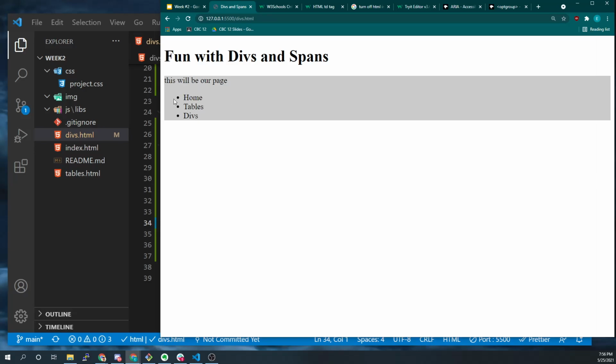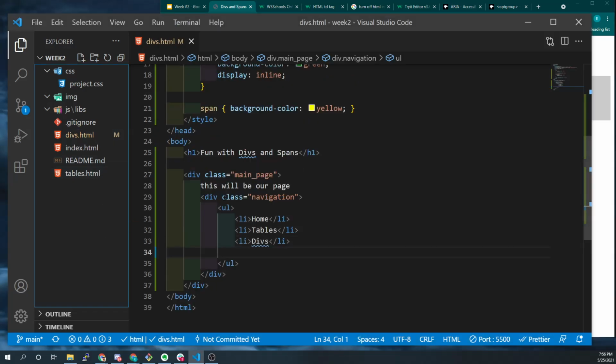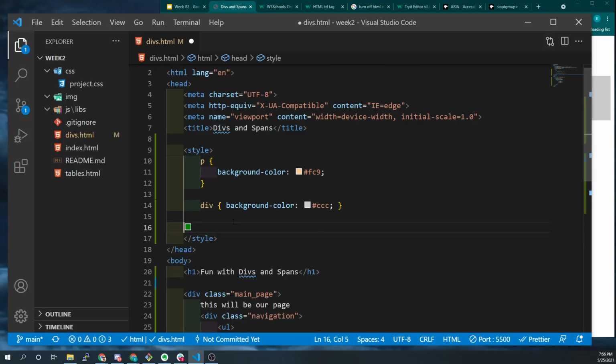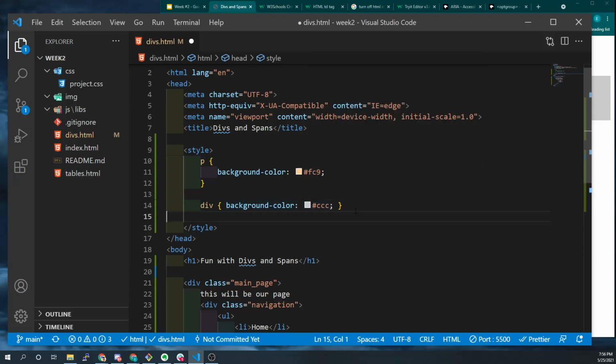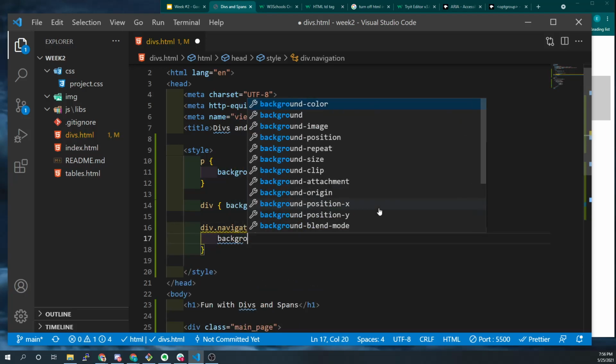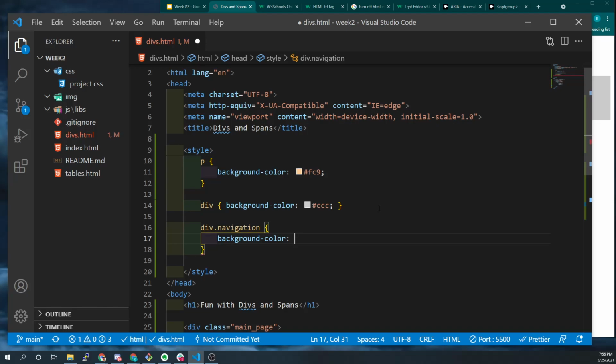So we've got this unordered list. You can see that this belongs inside this other thing, but because this is also a div, and we have a style up here that says, hey, let's take this stuff out, we said the background color of divs is going to be gray. What we would generally do is come in here and say div.navigation, right, background color. What's a nice pleasant blue? Let's say FFC. Oh, that's yellow. Let's do FFC. That's a good one.